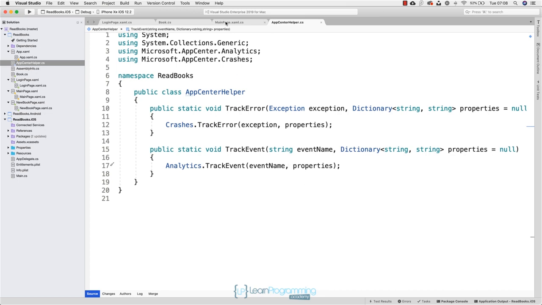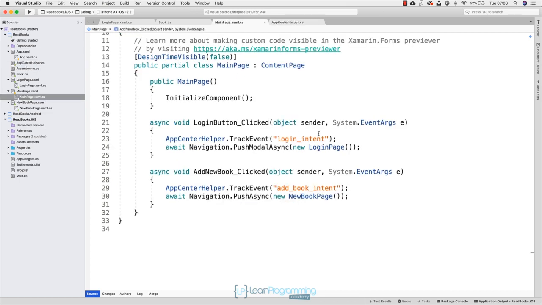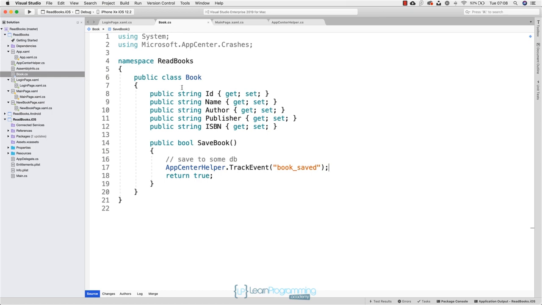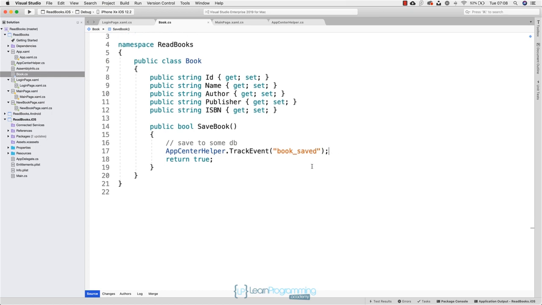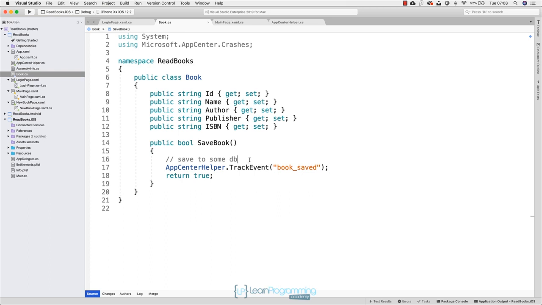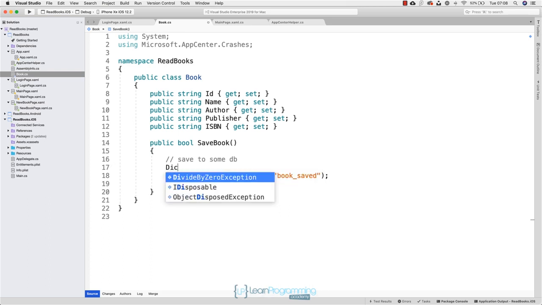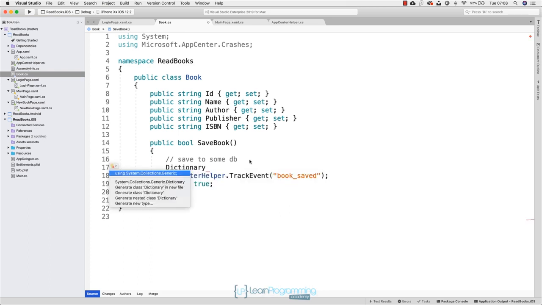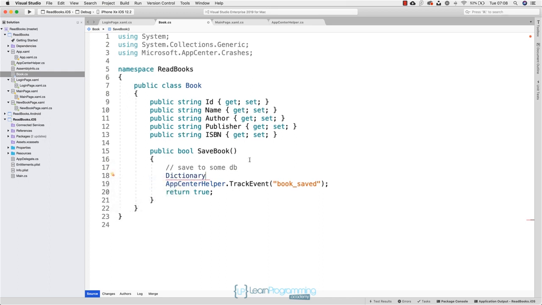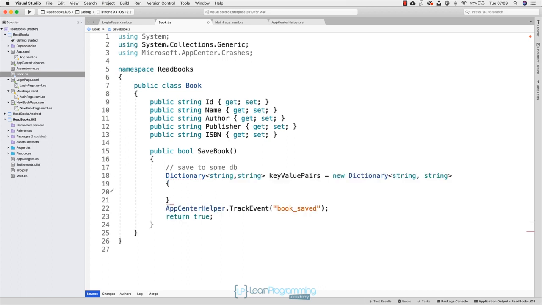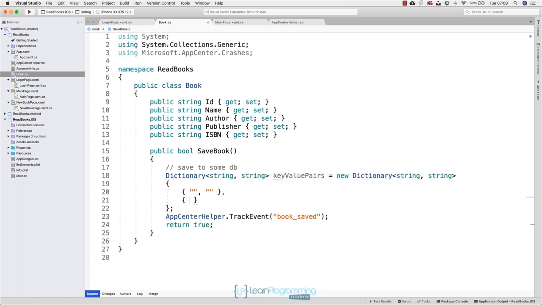So now I want to change how some of these methods are being tracked. For example, when we save the book, we may want to pass some information about the book that is being saved. So I'm going to be initializing some dictionary in here. So I will create a new dictionary that is called key value pairs. And this is going to be containing some properties, just as we did when we started sending some properties to track the errors.